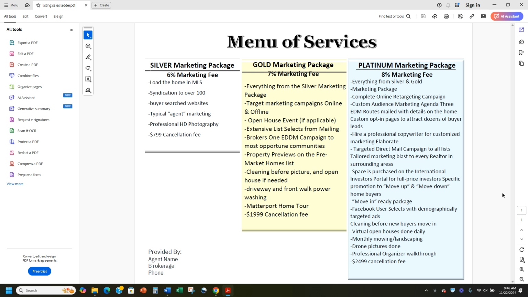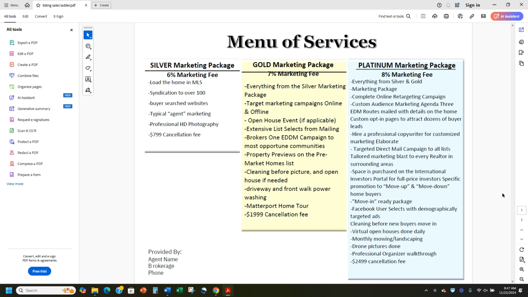So in the first one, we talk about pictures. If they're doing a regular high DP, you want to do real pictures, of course, no matter how expensive the home is. You don't want to use your cell phone. Those are terrible. Even if it's a $300,000, $200,000, $150,000 home, get good pictures. The $200 is worth it. Pay a couple hundred, whatever your photographer charges. Just get some good basic pictures. It'll make a difference, even on a less expensive home. And it lets your client feel like you respect them, even though the home might be only $100,000. You're still getting professional pictures. And it does make a big difference when you sell it.